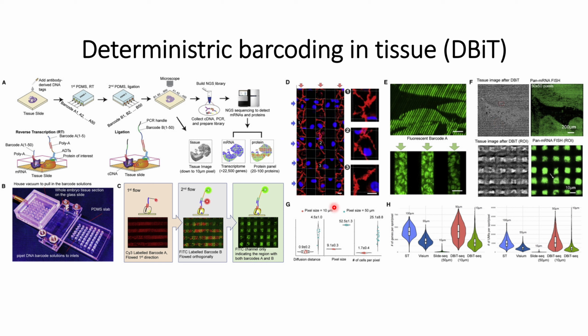And after that they wanted to quantify those leakages that they have observed. So when it comes to the diffusion distance, they can see that for the 10 micrometer channel, the diffusion of the signals is around 0.9 plus minus 0.1. It is within the 10%. And same thing they have observed for 50 micrometer channel, that is around 4.5 micrometer plus minus 1 micrometer. So this is also within the 1%.